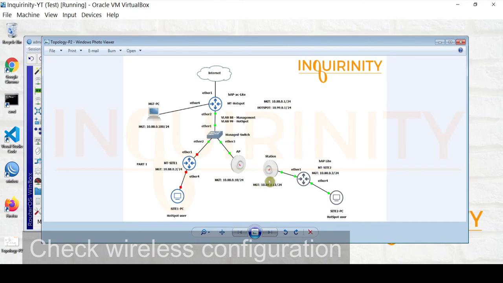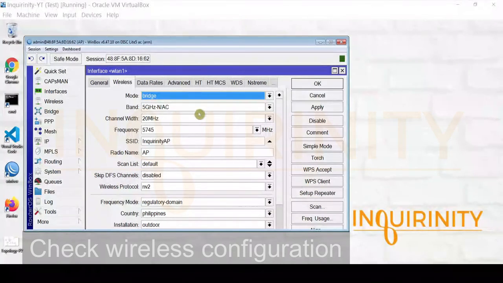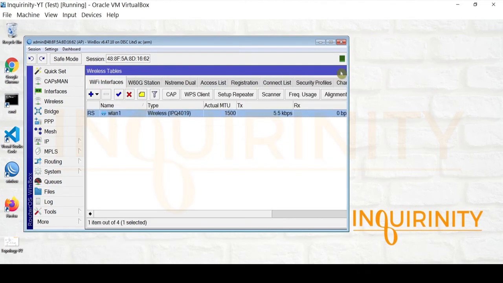The station is also pre-configured, as it's basically the same as the access point and only changes the mode. We are hoping that it is connected and we can also manage it from here on our management PC virtual machine. So let's close this and hopefully it's connected.